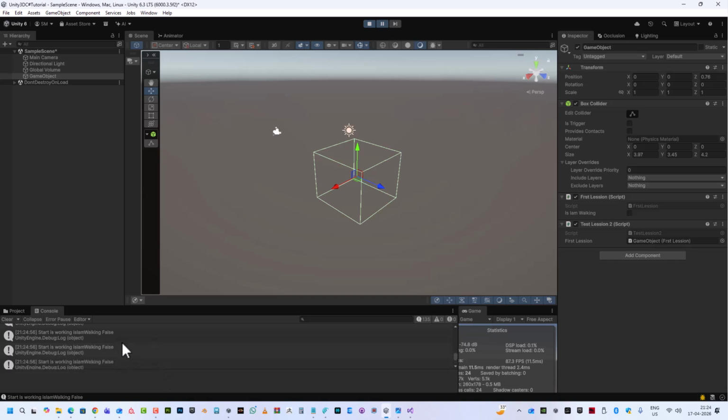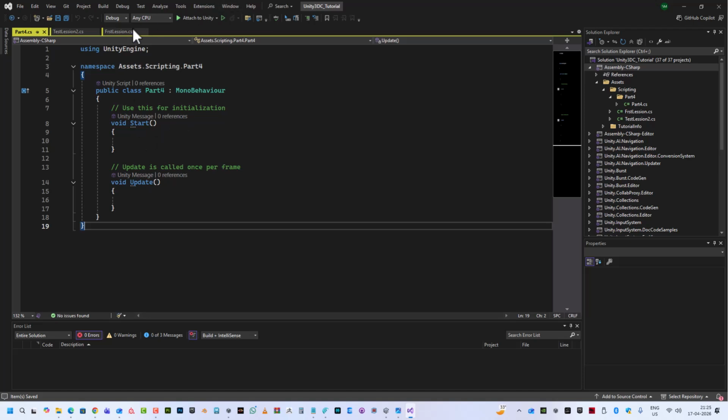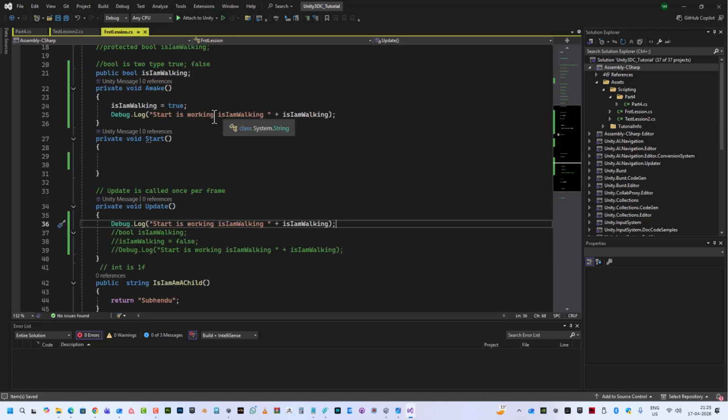Stop. Now so many frames are running per second, which I have already explained, please see the earlier video. Now see, this is working in Awake. How do we confirm that it is in Awake? So I am typing "work in Awake", Awake, and it's in Update. So both are called differently. Okay, let's save again and see again.